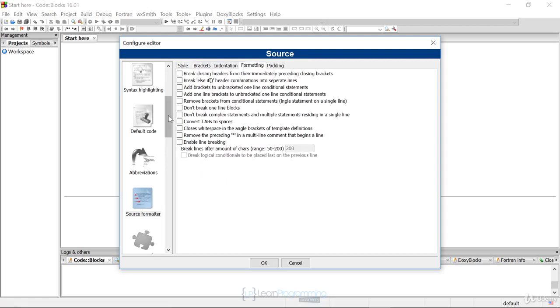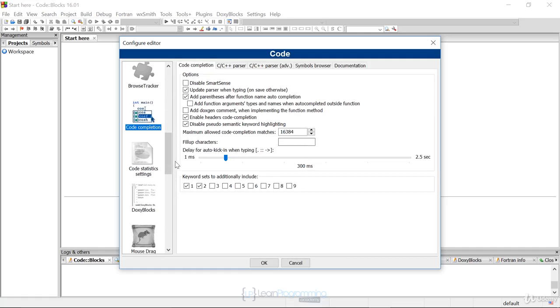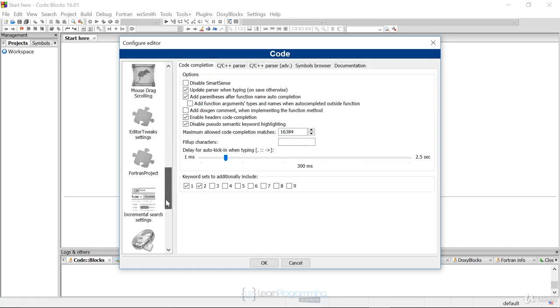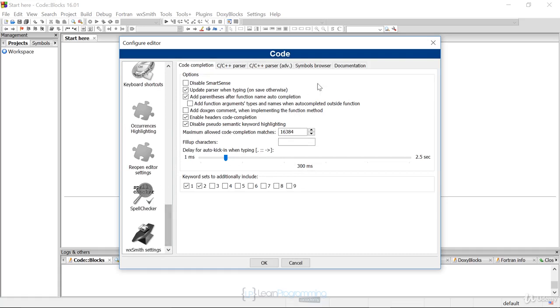This is pretty useful. Automatic formatting is important. Formatting is important because it makes your code more readable, especially when you want to make sure your code is indented for blocks. You want to make sure that all beginning and ending brackets line up and so forth. So you want to make sure you format your code. It also has options for code completion if you want to disable things. Again, I'm not going to go through everything, but you'll want to check some of this stuff out.